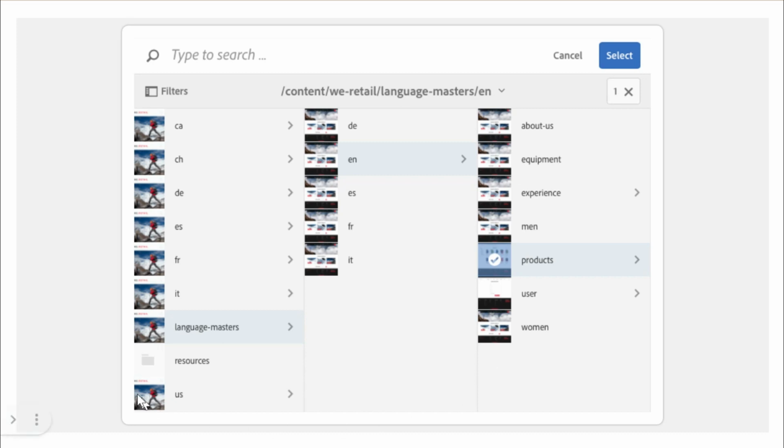So I need to give this feature to authors, right? So that they can create the hierarchical structure like this, and they can dynamically create the pages. So this is one of the features.